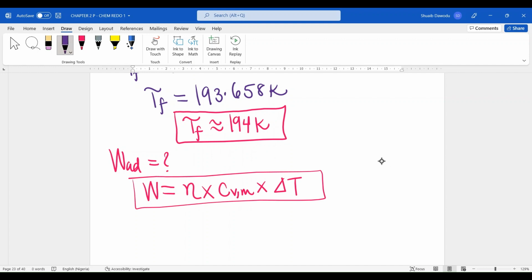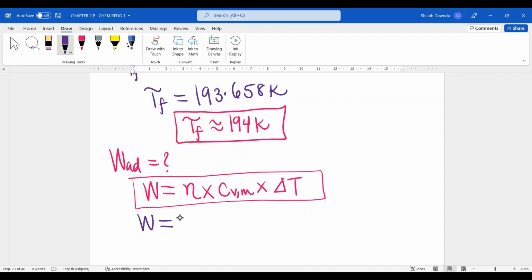Here's a question where we're just given heat capacity, which is just C_V,m, molar heat capacity. C_V,m is the molar heat capacity. We're not going to multiply by the number of moles because we don't need to. We're multiplying by the number of moles here because we have a molar heat capacity and we want the moles to cancel out so that our final answer is simply joules. You understand, right? Because for work done, our final answer has to be in joules.